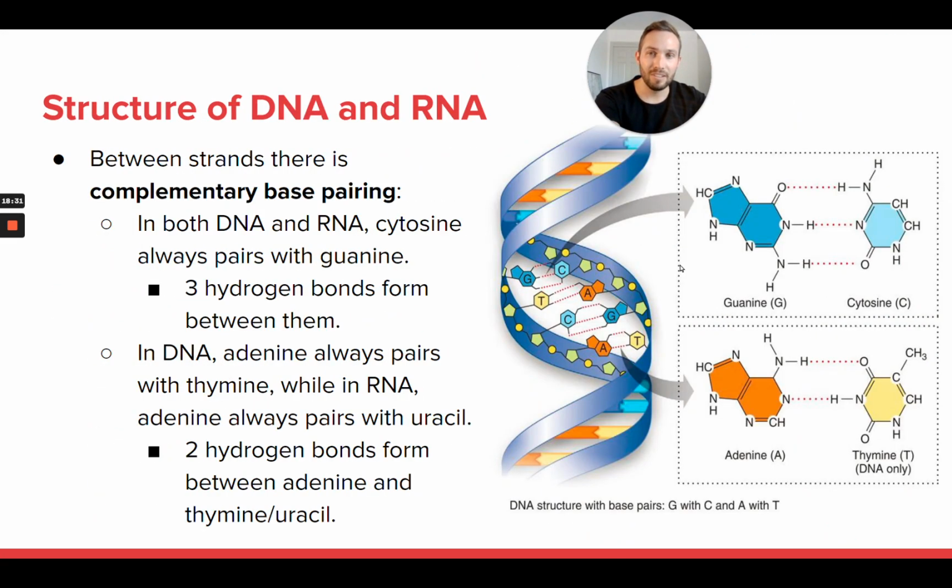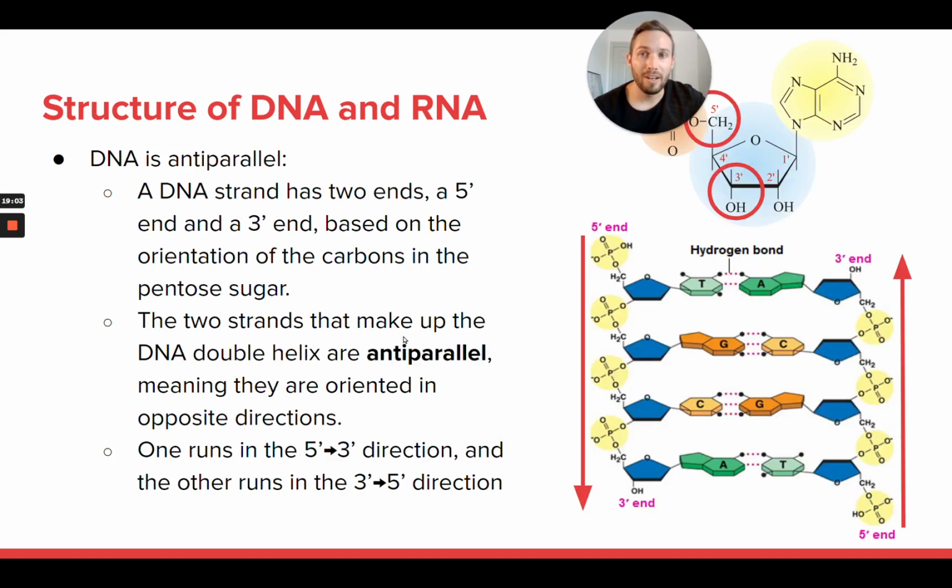So going back to this complementary base pairing, if you have adenine, well, in DNA, adenine will pair with thymine, because those are the 2 that go together in DNA, and there is thymine in DNA. And there's no uracil. You're not going to see any U's here in DNA. Now, if this was RNA, you would see adenine, and you would see guanine and cytosine, but instead of thymine, it would be uracil, which is a different nitrogenous base. Adenine and uracil bond together, and they also form 2 hydrogen bonds, just like adenine and thymine. So those are the base pairing rules that occur when the nitrogenous bases are hydrogen bonding with each other, which you'll continue to see in a lot of these pictures.